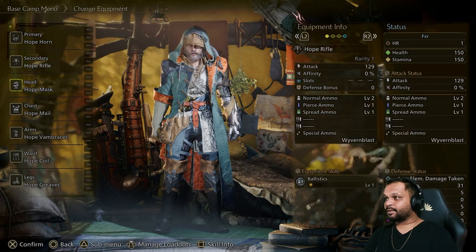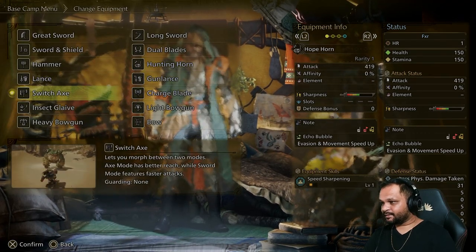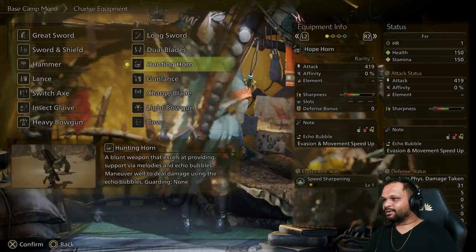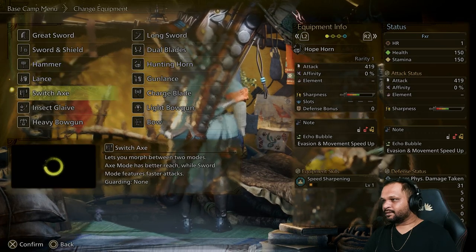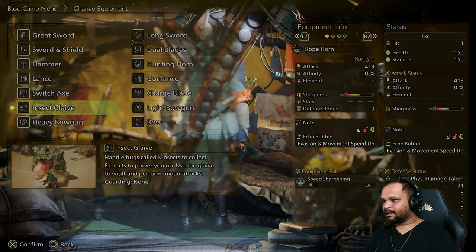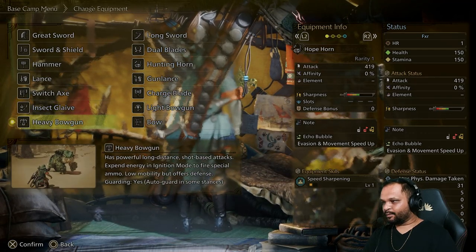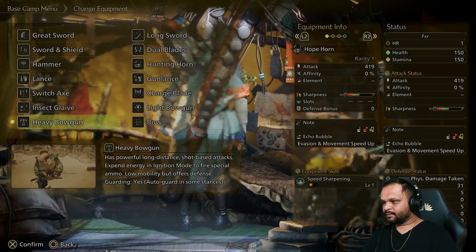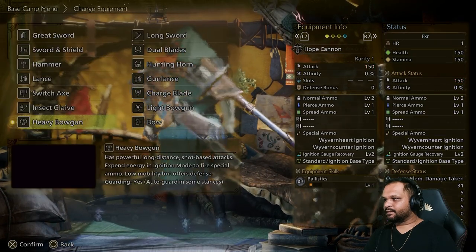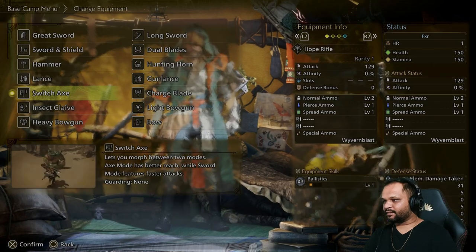Okay. Wait. Did I see an axe? Yo! Switch axe, yeah. There's a heavy bowgun too. Secondary, let's go with an axe. Switch axe, yeah.